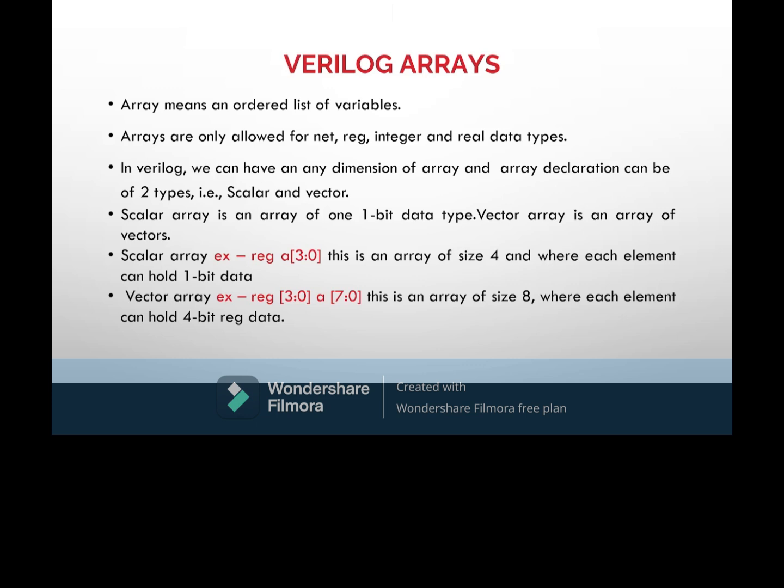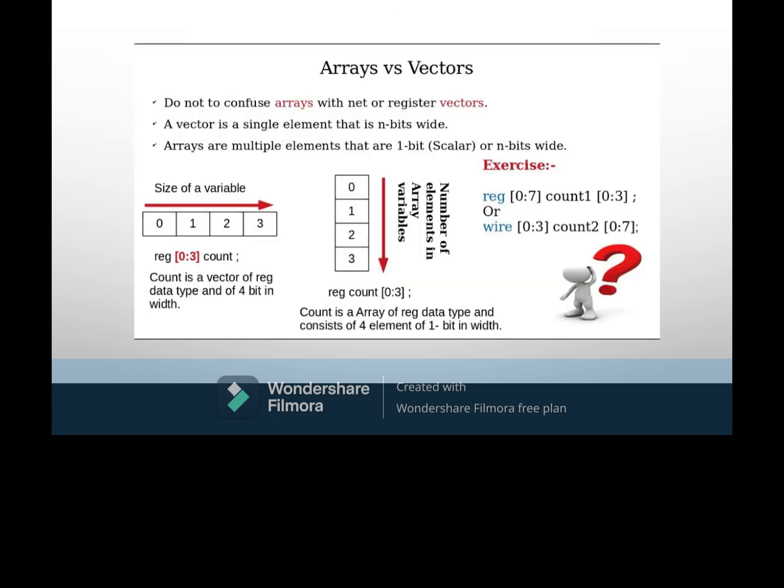And then coming to Verilog arrays, this is also a very important topic. Arrays are nothing but an ordered list of variables. That means when you want to store variables which are of the same category, then you will be using Verilog arrays. These arrays can be of any data type like net, reg, integer, real, any data type you can have arrays. And we can also have multi-dimensional arrays.